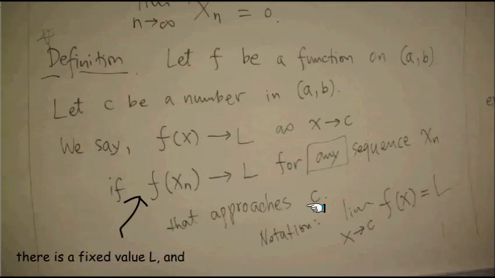So when we establish such a fact, we cannot test these infinitely many sequences. Therefore, we have to argue mathematically, using just the property that the sequence approaches c, that all these corresponding sequences also approach this fixed value. So that's why it's difficult to establish. The definition itself is tricky, and establishing such a fact requires a lot of abstract mathematics.